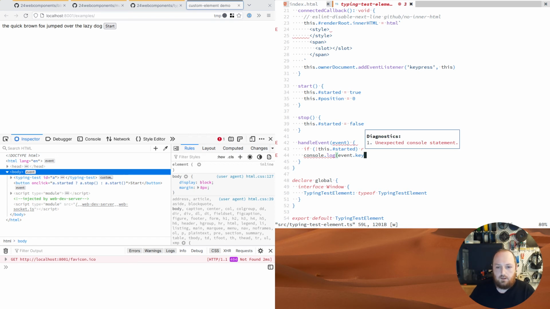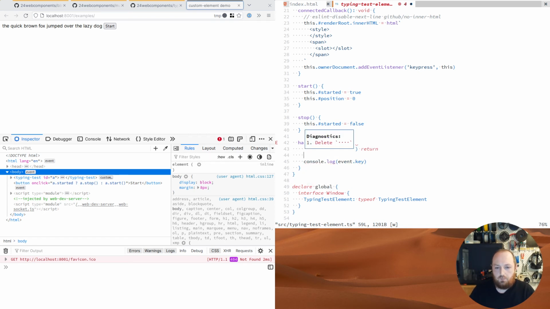I think this is going to be, so we just want to say this.textContent, this.position, const character equals, so let's just see. We've got a character and we've got the event key.